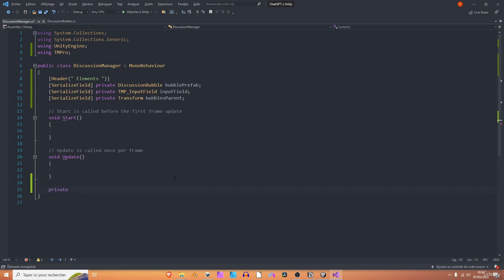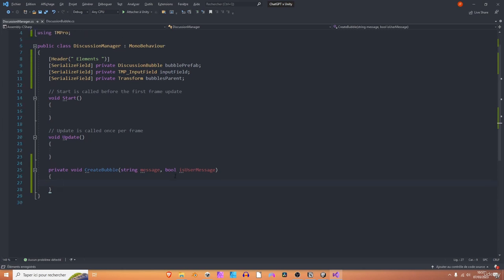So let's create a new private method, void, let's name it create bubble. This will take a message as an argument and also a boolean, to say if that's a user message or not, is user message, like so. Perfect. So what do we want to do?